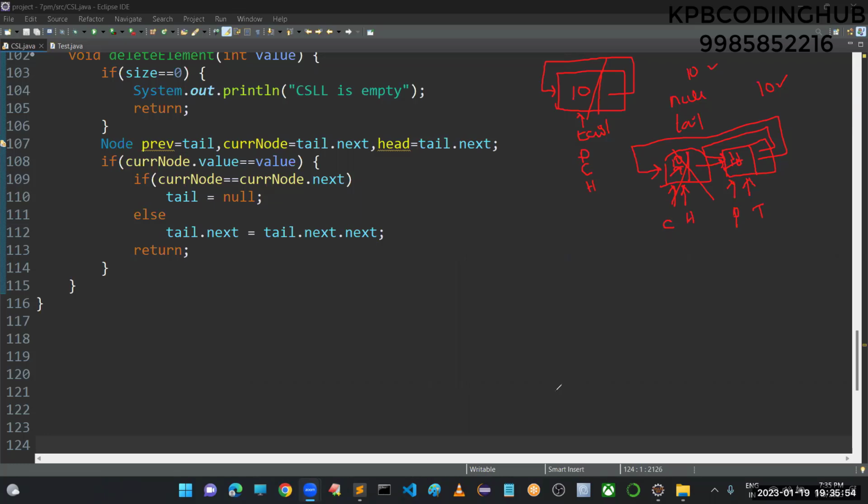Right. Now, suppose the current node dot value is not equal, then what will happen?